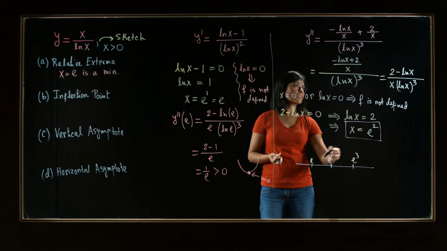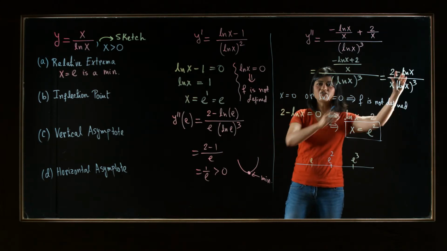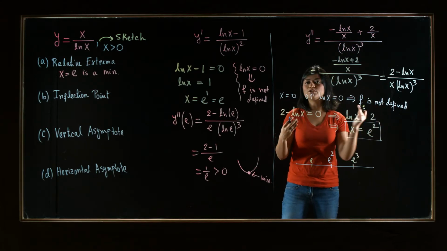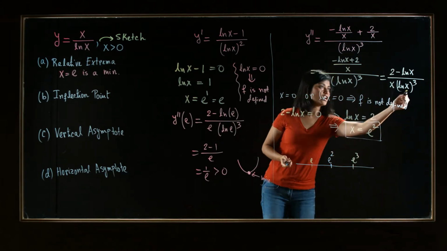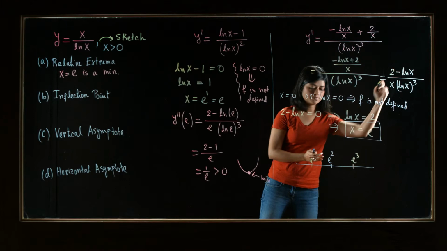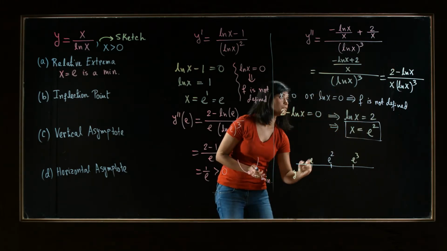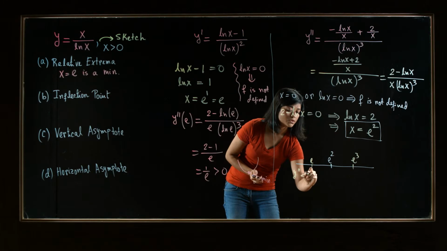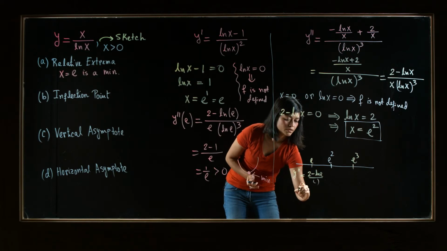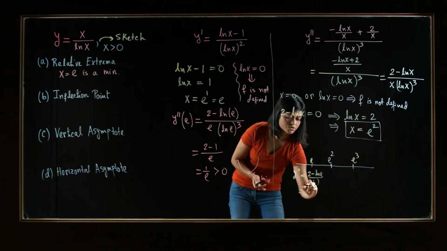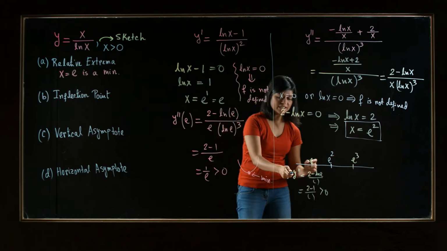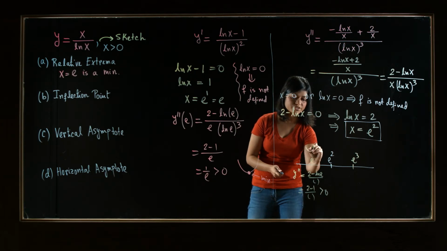Okay? So here is our second derivative expression. Let's not write everything down, but just get an estimate and get an idea of what the sign will be. That's all we care about, right? Now the denominator for e and e cube will always be positive. We don't need to care. Just look at the numerator. So what about the second derivative? The numerator will be 2 minus ln of e, over something. Now this is 2 minus, natural log of e is 1, so 2 minus 1 over something, and that is definitely positive. So on the left side, second derivative positive means the function is concave up.